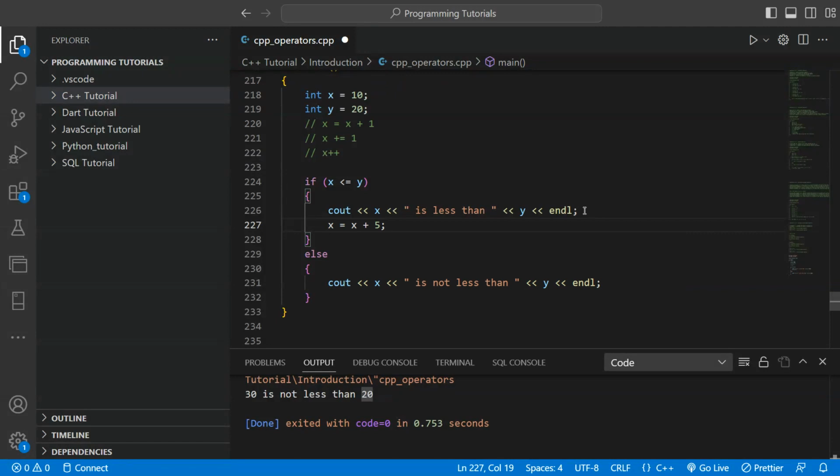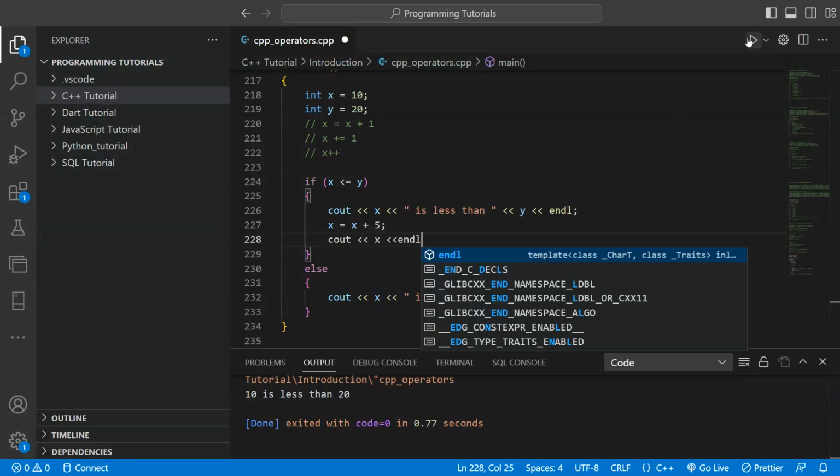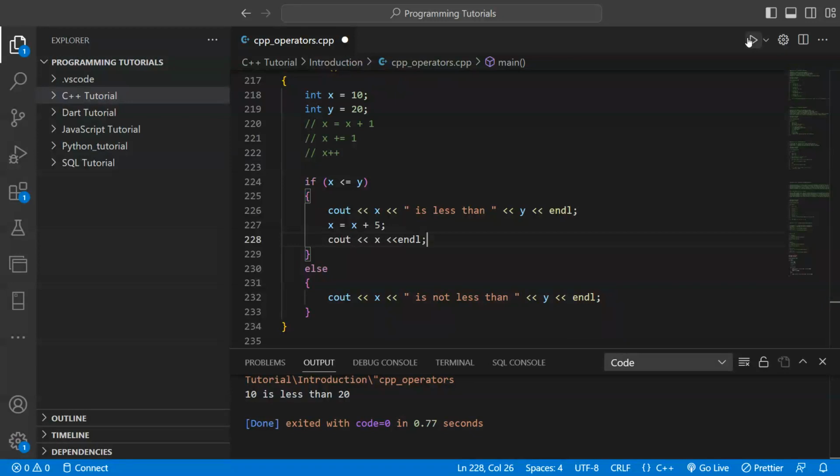Do you think it works? Let's try it. Where is the x now? Let's just say cout x like that. Let's run that and see what will happen here.